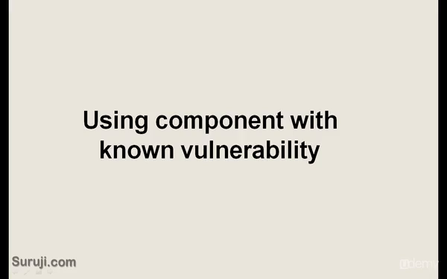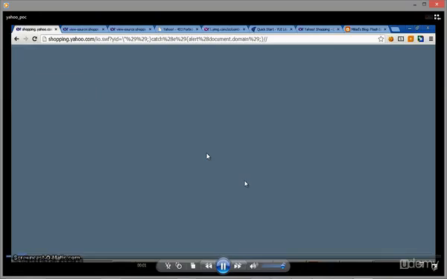Now let's move on to the real POC. Last year I found one cross-site scripting vulnerability in a famous Yahoo subdomain, which is shopping.yahoo.com. After looking into the source code of shopping.yahoo.com, I analyzed that Yahoo was using an outdated version of the io.swf library, which is the YUI library developed by Yahoo, where the YID parameter was vulnerable to reflected XSS. I simply used that component's known vulnerability and executed XSS on shopping.yahoo.com.